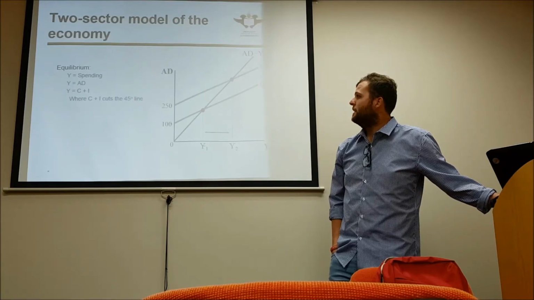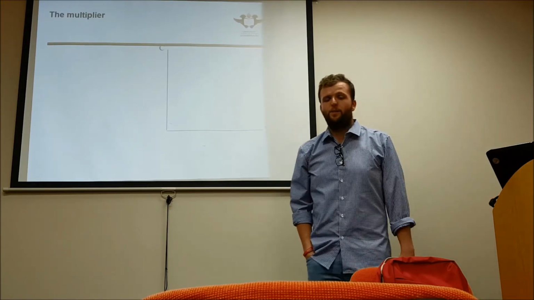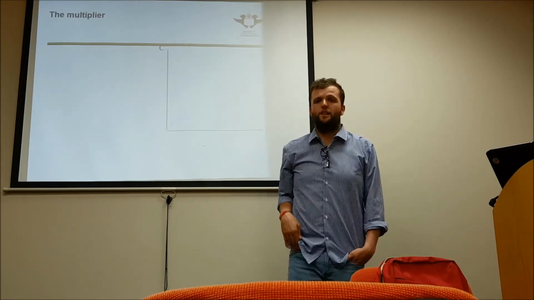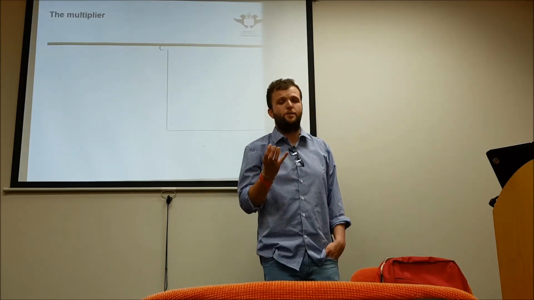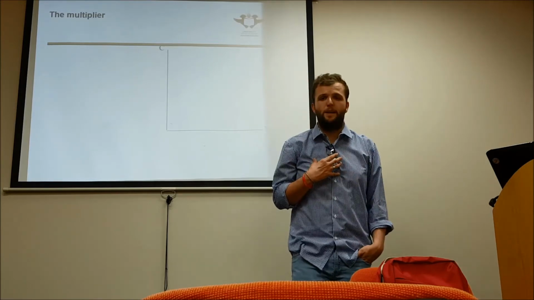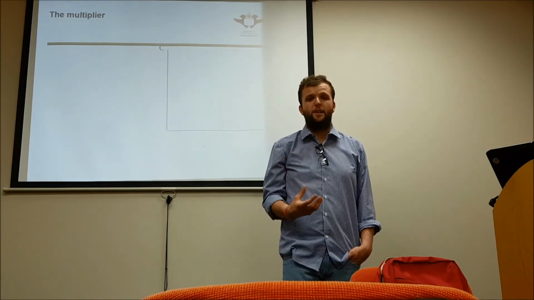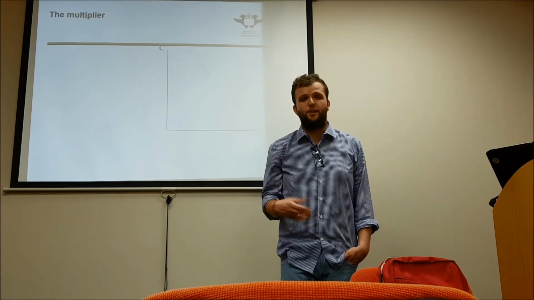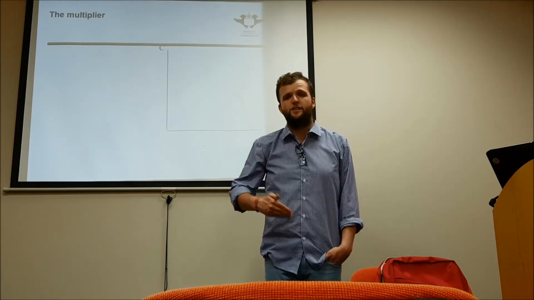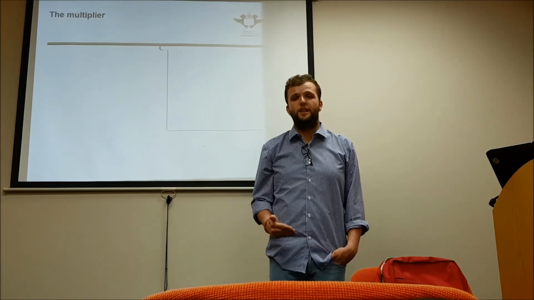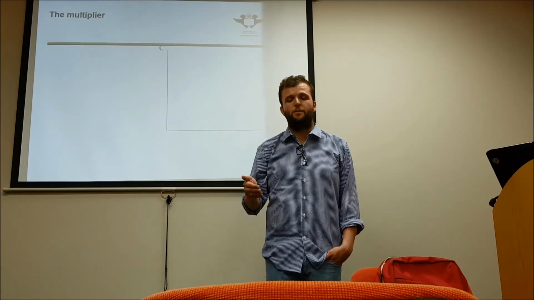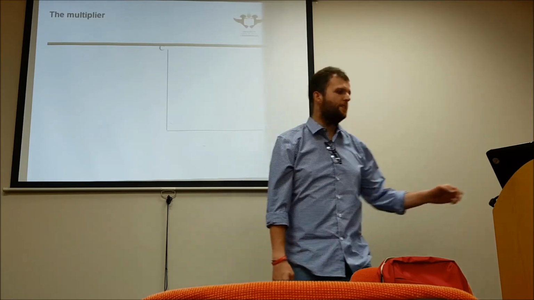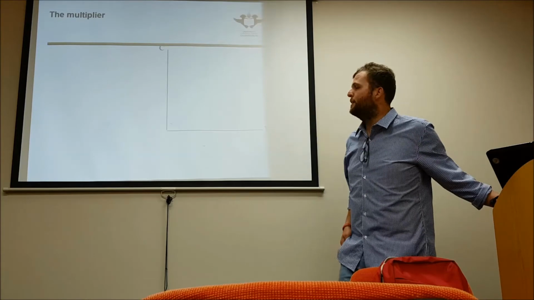Okay. Lastly, let me just talk about a multiplier before I go. Okay. So the multiplier is very important. It's the thing that I mentioned in the beginning, where I told you that if I spend money, it creates income for someone else. But a multiplier tells me how much income will my spending generate. So if I go and spend 100 Rand tonight on food, how much income will that generate for anyone else? So how many times will my 100 Rand circulate in the economy? That is a multiplier.